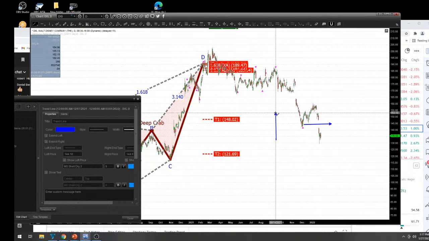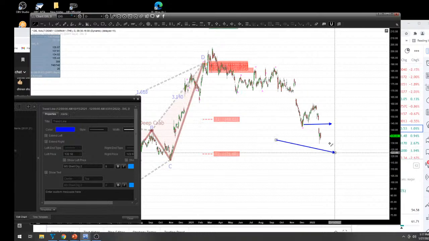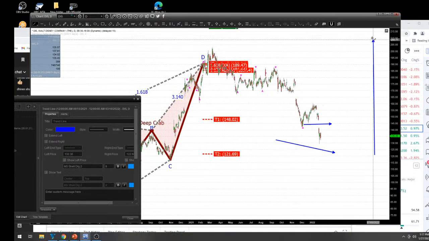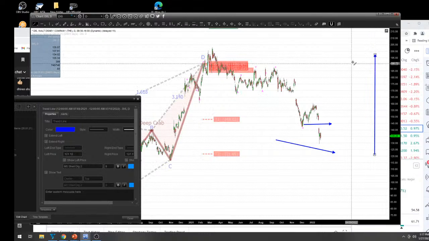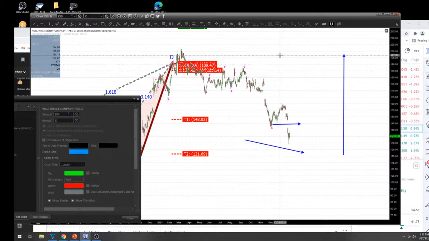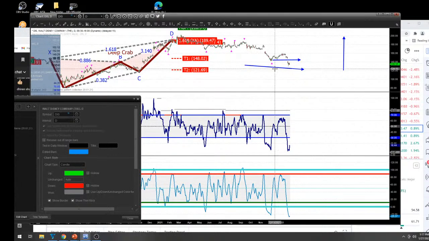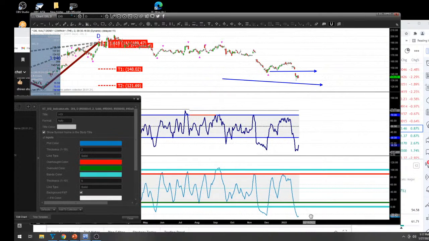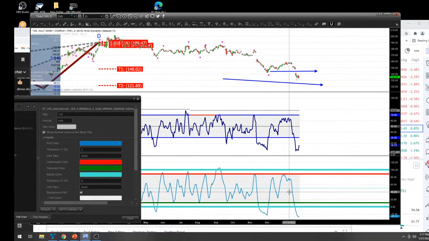So within the larger framework, I would say this has possibility to go to 121.69. I'm still looking for what could develop off of here for a return move. Again, this is a daily chart. You're going back a couple years. This is a longer term swing type of situation. But at least, we were up here knowing we were looking for reaction. And now, well, certainly not yet. And if anything, I'm favoring 121. Look how deep that HSI and amplified are. I mean, that's going to take a lot more time to get out of the way. Brutal, right?